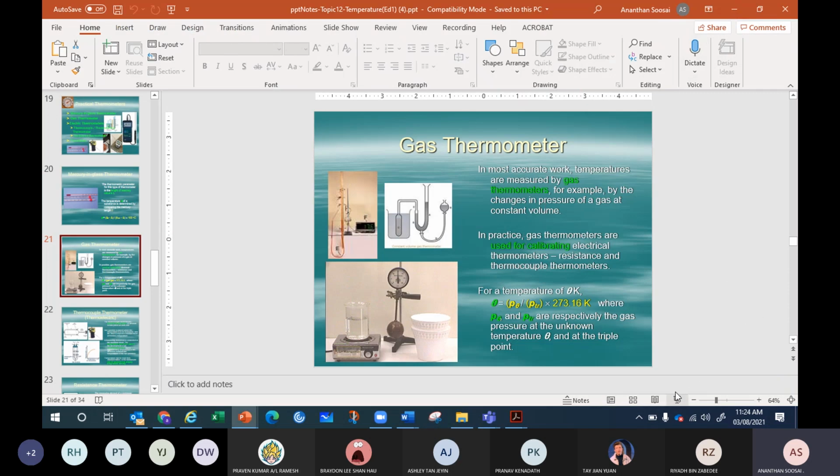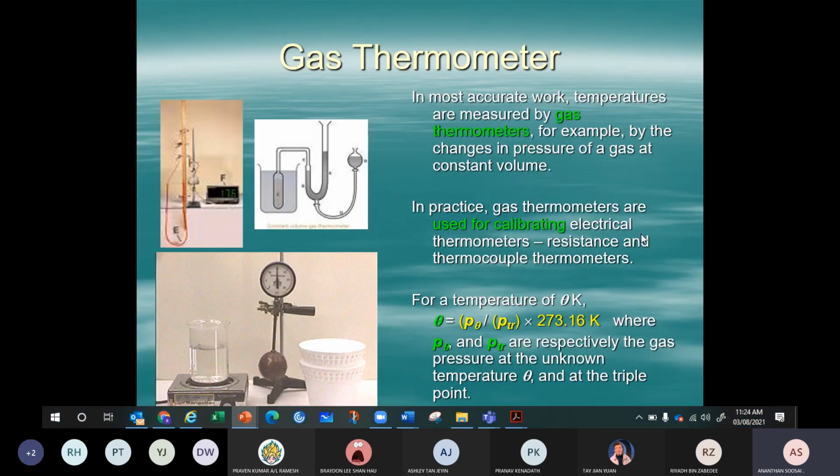Okay. Sorry. So just now you saw the video. You can clearly see the disadvantage. So what's the disadvantage? It is bulky. Let's say you want to have a cup of water. The flask needs to fit into that cup. Then only you can measure the temperature of that liquid. If it's too small, it cannot fit in, then you can't use this thermometer. Okay.